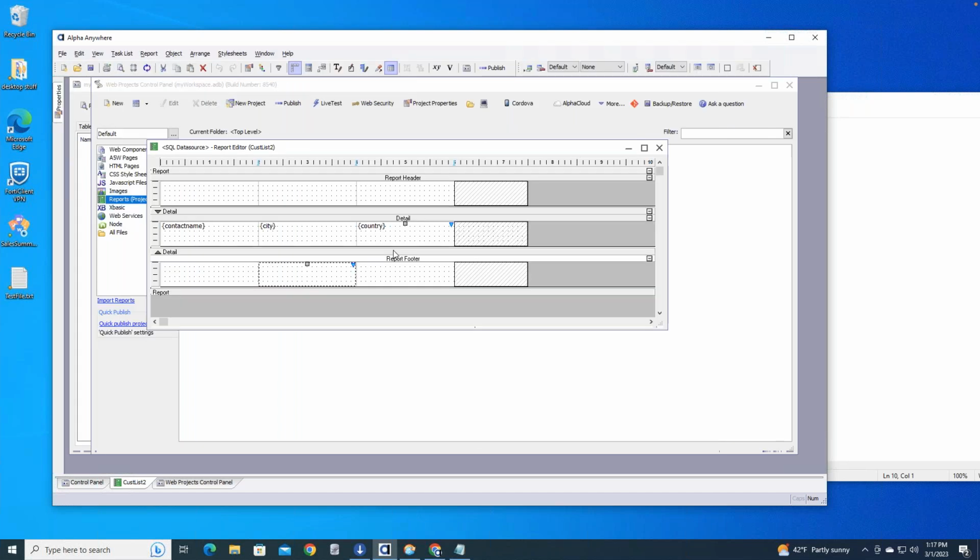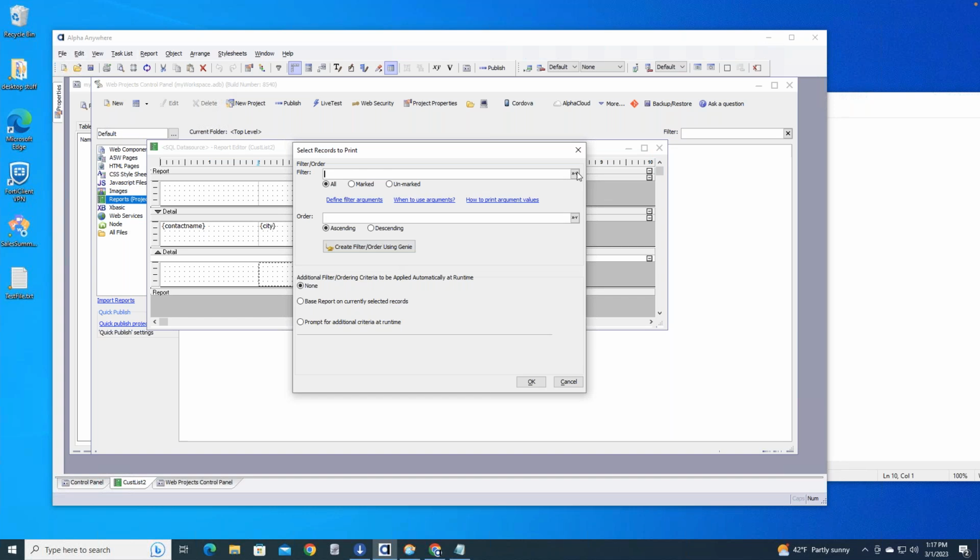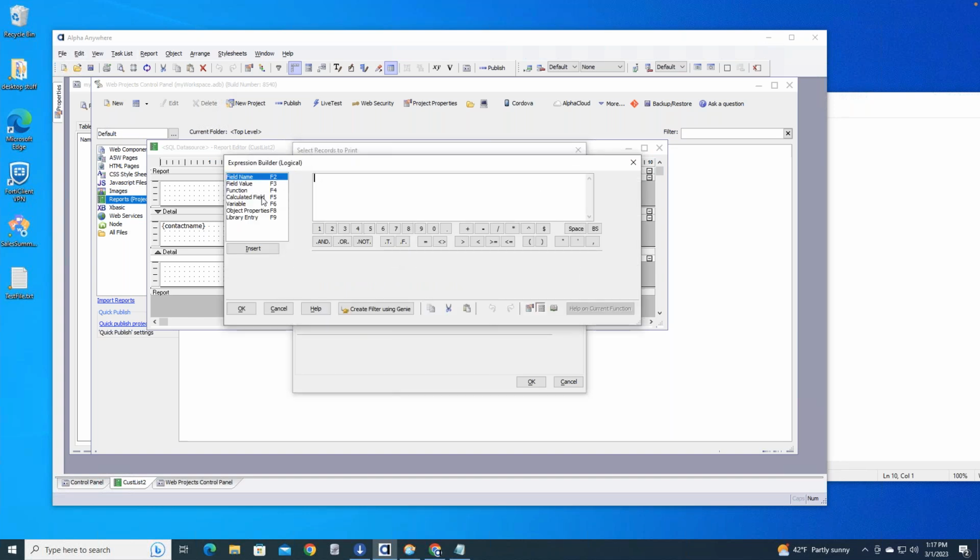What I want to do though, is I want to apply a filter now to this report. I want to make it set up so that I can start looking at a subset of the records that are in there. So one thing I can do, in fact, this is the way we suggest doing it, is to set up what's called an argument. And we'll set up the argument not here in the report editor, but I'm going to set it up so that it applies to the data source itself. There are 2 ways to do it. You could set it up so it applies to the data source, or you could put it right here in the filter. For example, in here, I could say filter. I'll just show you how to do it here as well.